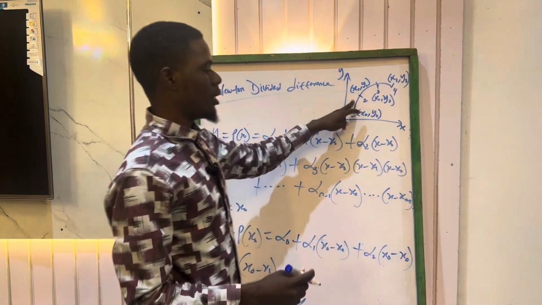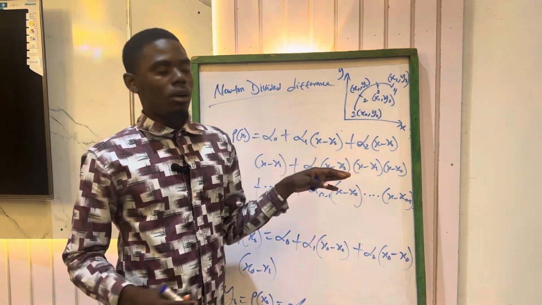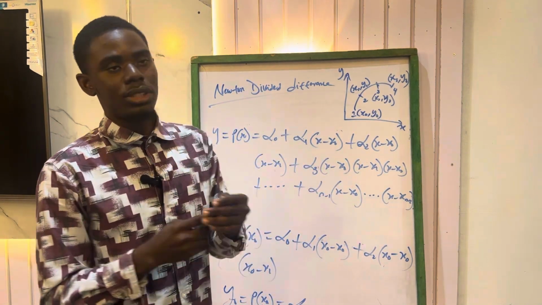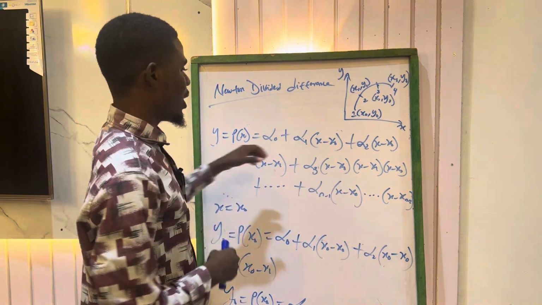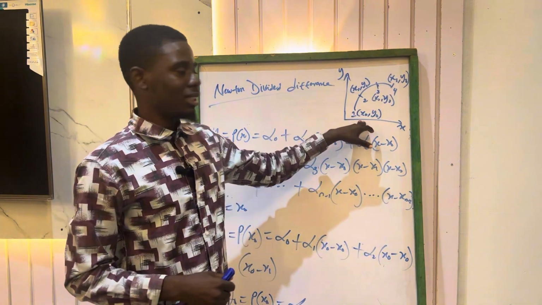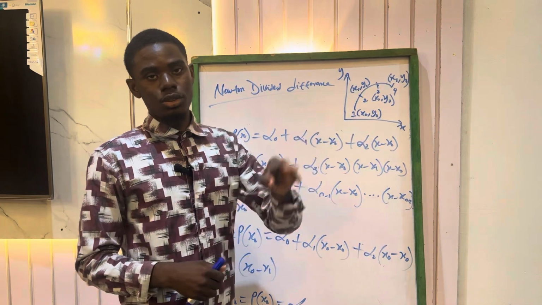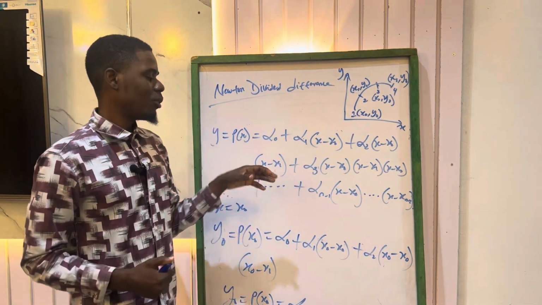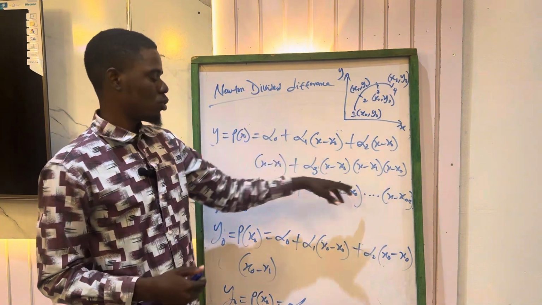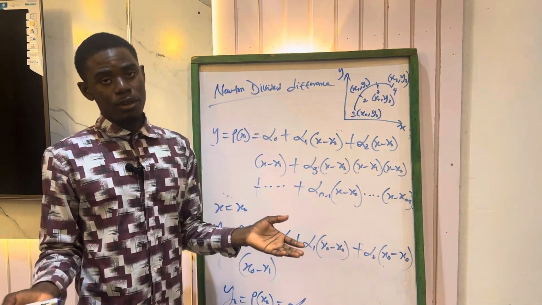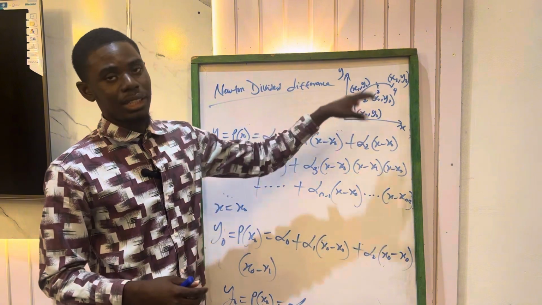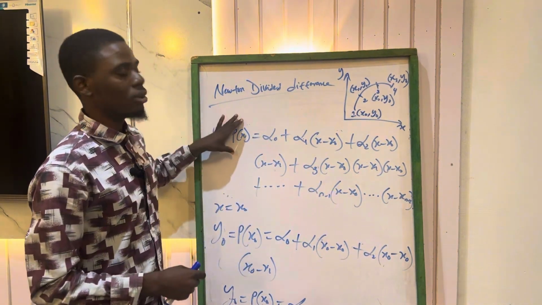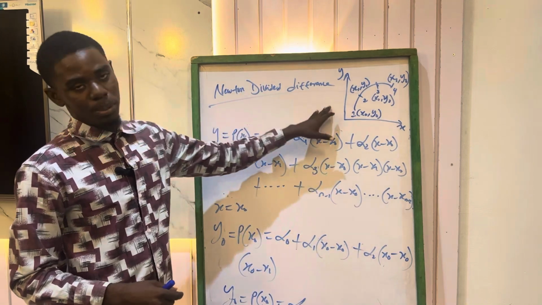With this, we can actually evaluate what our equation is. Remember that the main aim of curve design is that we're trying to represent this curve with a polynomial equation. So if we know what our coordinates are, that is x naught, x1, x2, x3, y naught, y1, y2, y3, and we can also find out what our alpha naught, alpha 1, alpha 2, and alpha 3, and probably alpha 4, depending on the number of points given in the question, then we can always evaluate and get the polynomial equation that represents this particular curve.